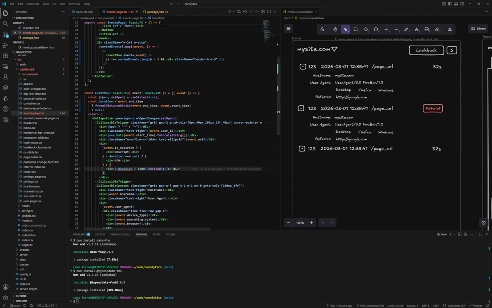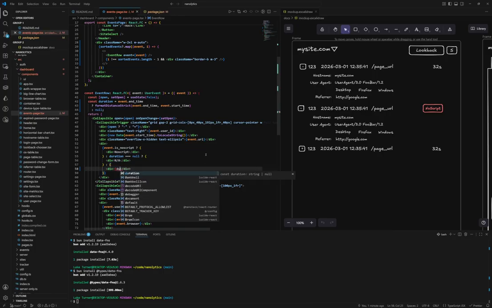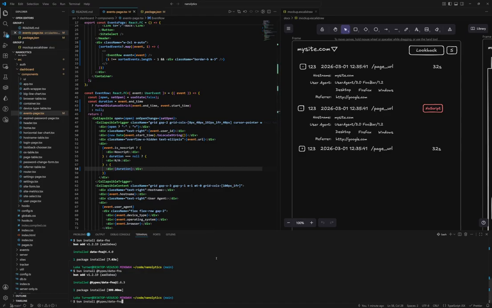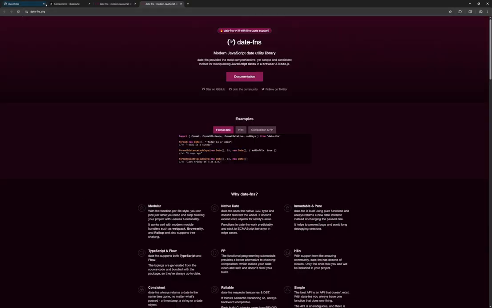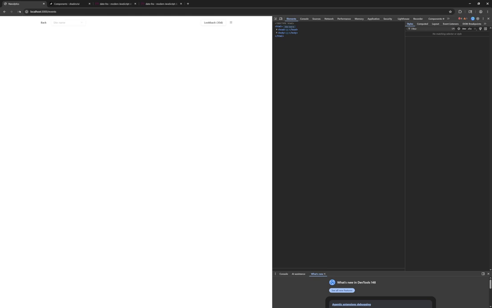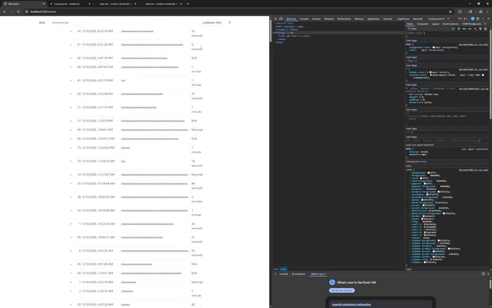So this is going to be duration. And this will need to rerun our app. Okay. Then we go over here. Okay, so now see we've got it formatted like this.